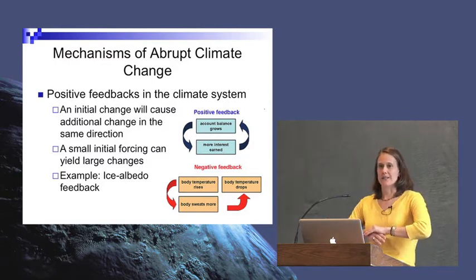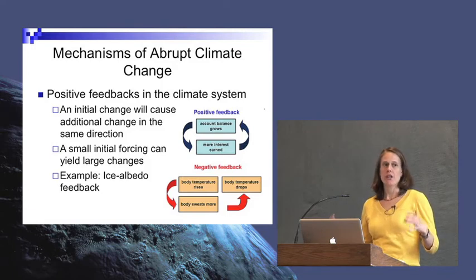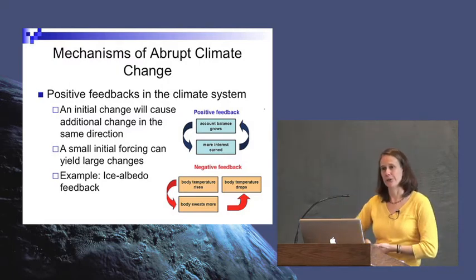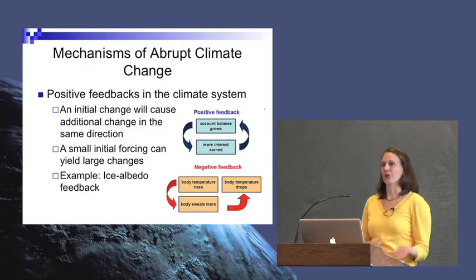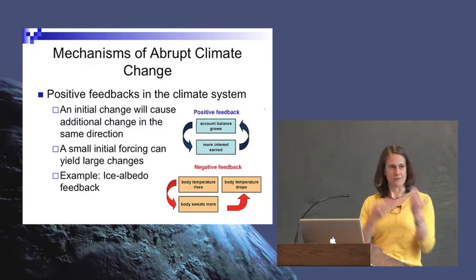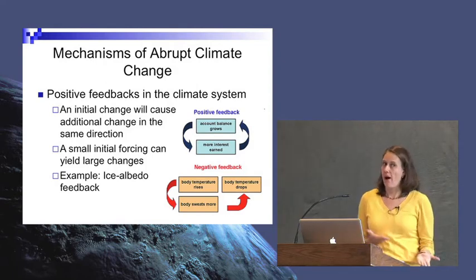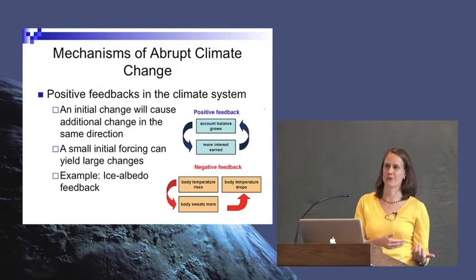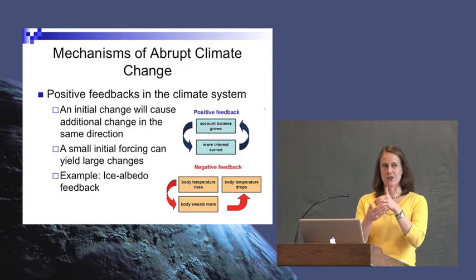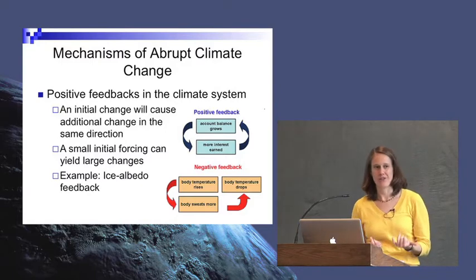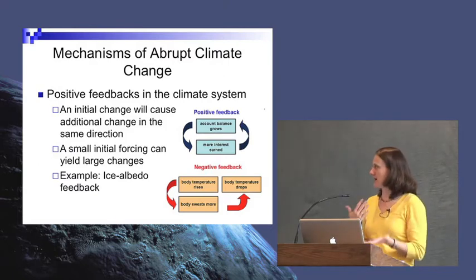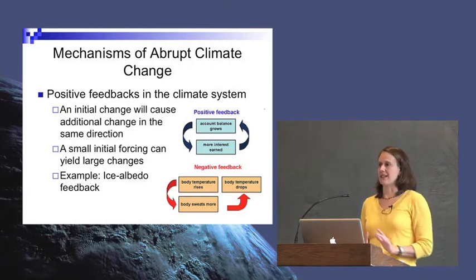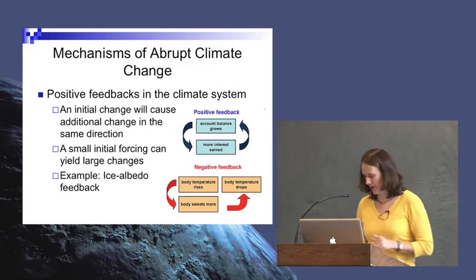So if it's cold, say in the North Atlantic, you get more sea ice and snow, which has a higher albedo, so you get more solar radiation reflection, therefore it gets colder, you get more ice, and you just have this positive feedback. And you can also have a positive feedback in the other direction. You get warming, you get ice melt, the surface of the ocean and land heats up, and you get more ice melt. So that's still a positive feedback, but in the opposite direction. That's a big example of some of the mechanisms that can cause an abrupt change, because it's getting to that tipping point that you guys have talked about.